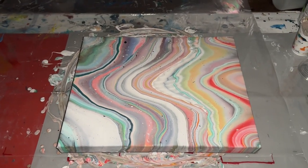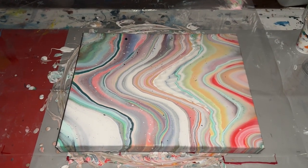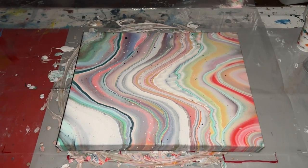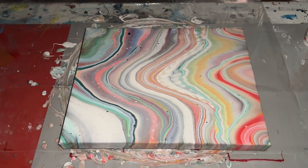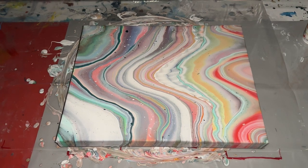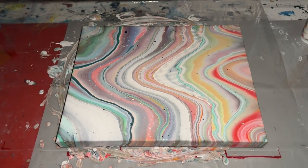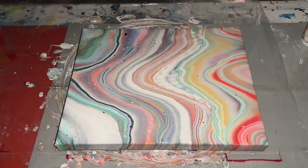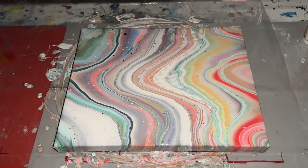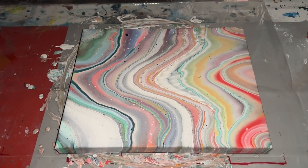This is really cool, and what I love about this is I'm still playing in my cell series. So I'm still trying to get different levels of cells with thicker and thinner paints. If you notice in my past videos when I've done sandwich pours, I get tons and tons of cells, but that's because the paints were a little on the thinner side. I kept these paints a lot thicker, so I didn't get the huge big cells that I normally would with a sandwich pour, which is really fine.